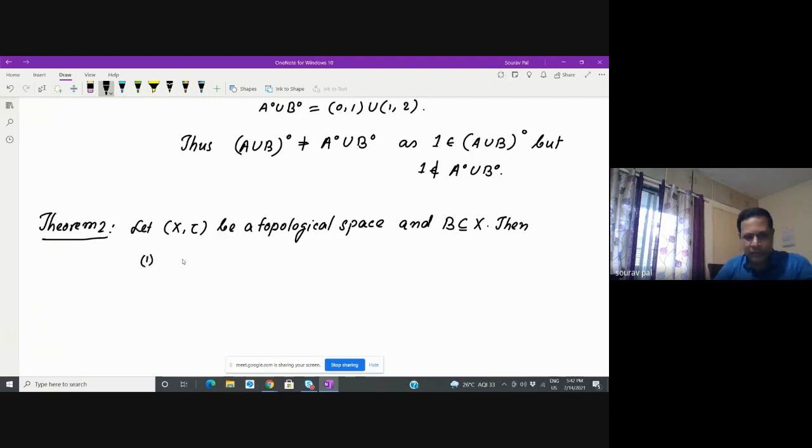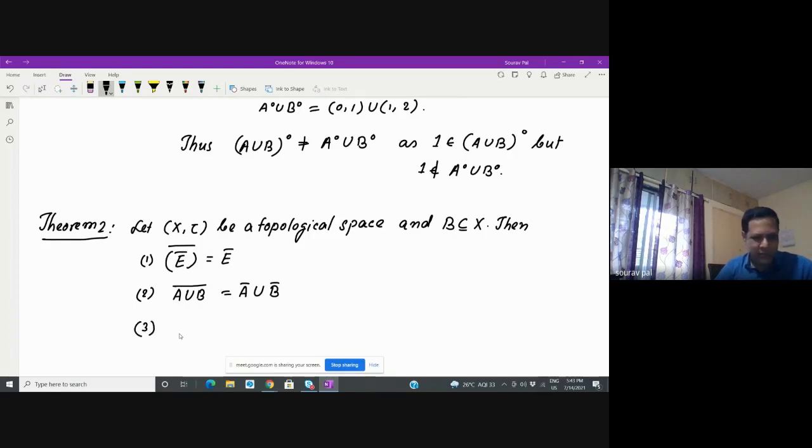Then what do we have? Number 1: what happens with the closure of E closure? This is precisely E closure. Number 2: here you have the closure of A union B is equal to A closure union B closure. So if I ask you the same question, does it hold for intersection, is the closure of A intersection B equal to A closure intersection B closure? The answer will be again no. Just imitate whatever you have done above for the interior.